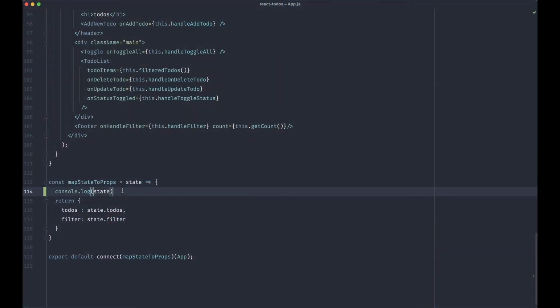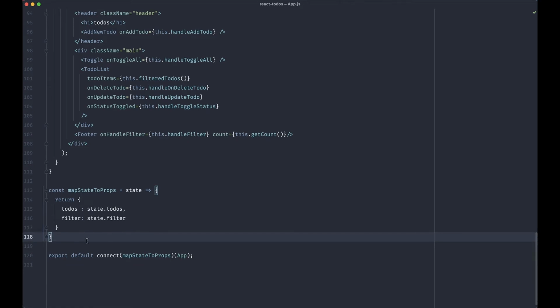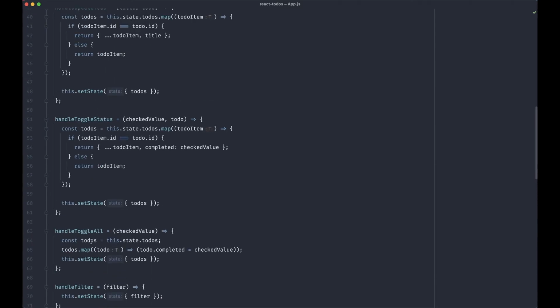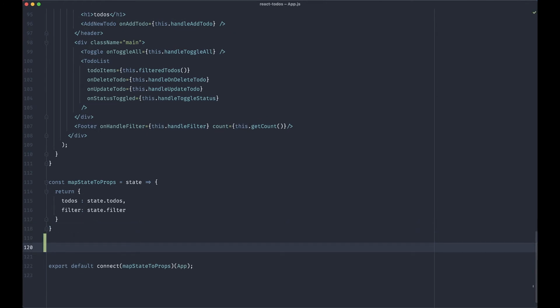Okay, great. So it looks like we need to dispatch that action where we hydrate the state with the API data. So how do we do that? Well, it's quite easy. By convention, we will call it const mapDispatchToProps. Again, exactly the same thing, right?